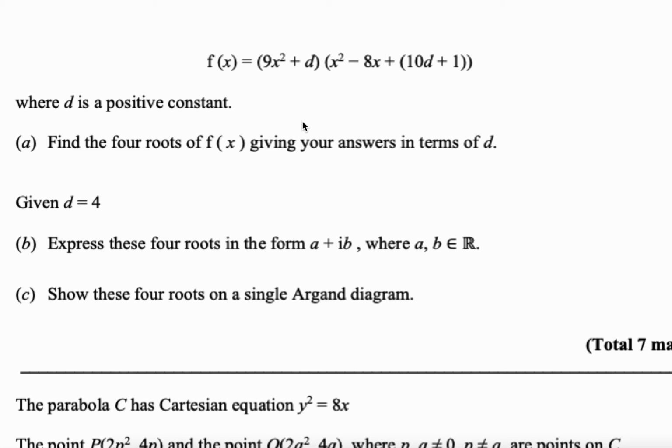What we're saying is if you equate to 0, you can find 4 different values for roots. And in the next question, when they give you what d is, you can substitute the value for d to find the actual complex number of the roots. But that's not the part we're confused about. We're on part A, where you're meant to find the factorization in terms of d.